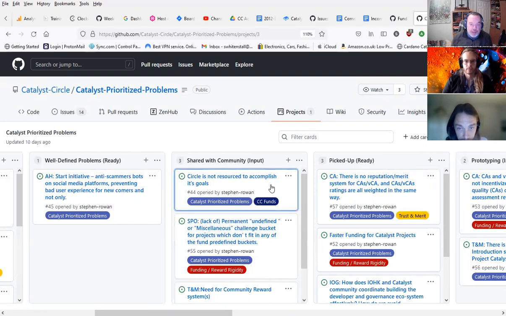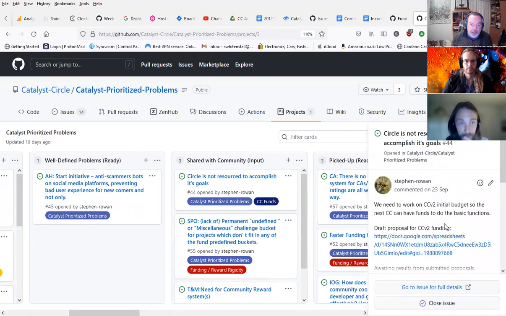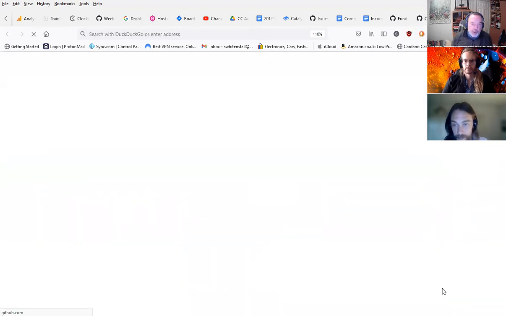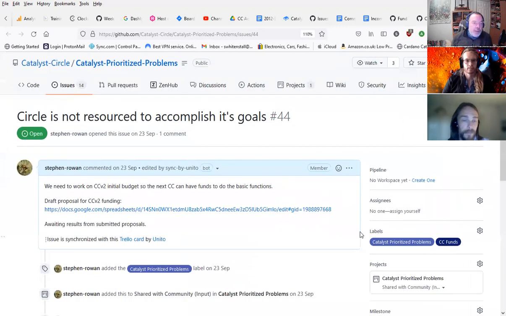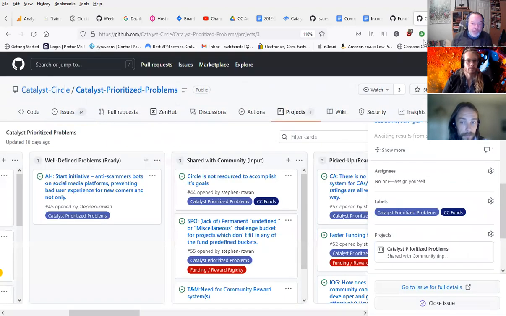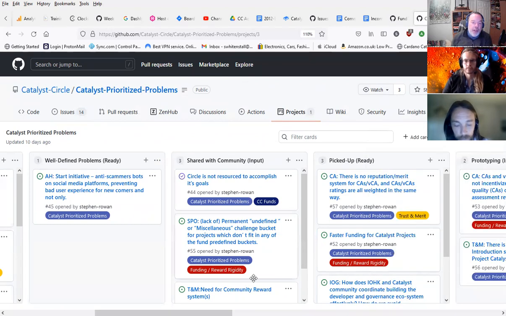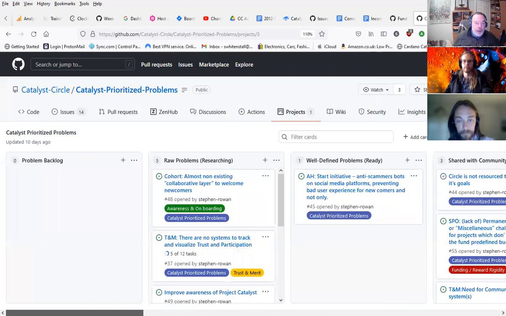So I'll just open one of these. You can open here, and then you can also go to the full issue here. So if I go back to the board, close it. So first of all, I'll talk a bit about this for the benefit of Peter, anyone who's going to be managing the Trello board at a circle meeting. So instead of sharing the Trello board, you'd be screen sharing this board, Peter.